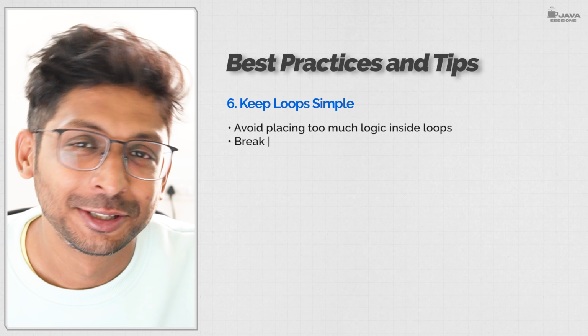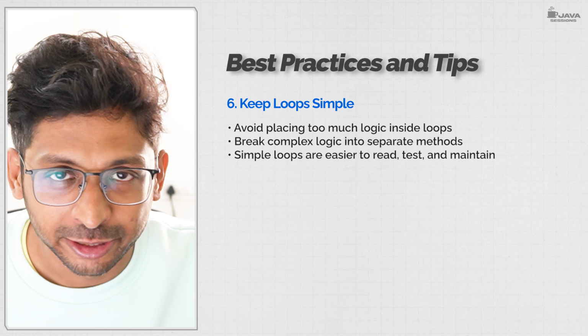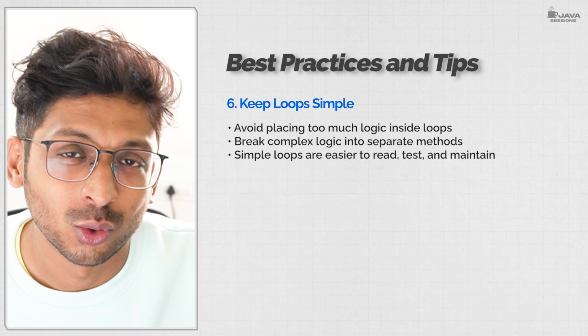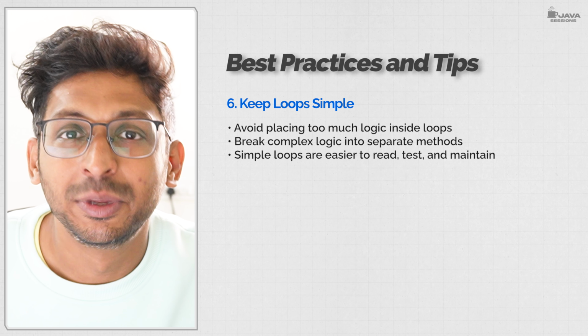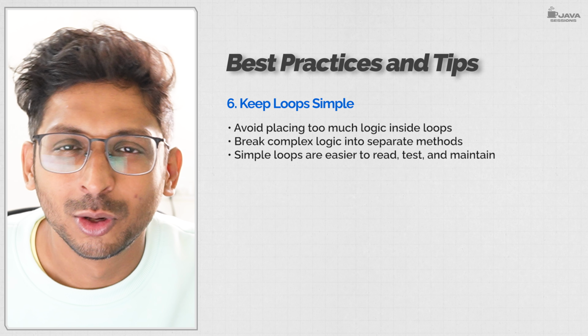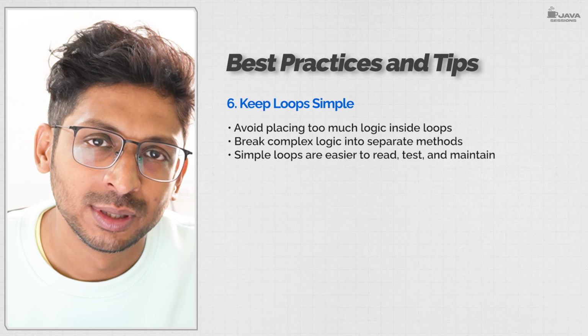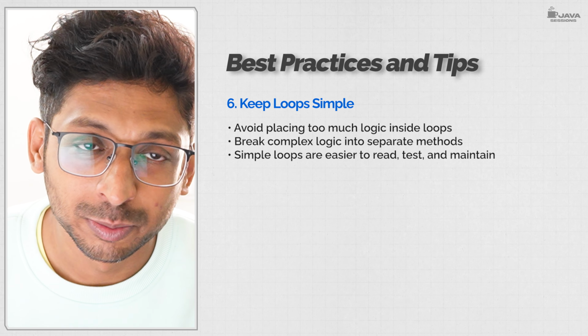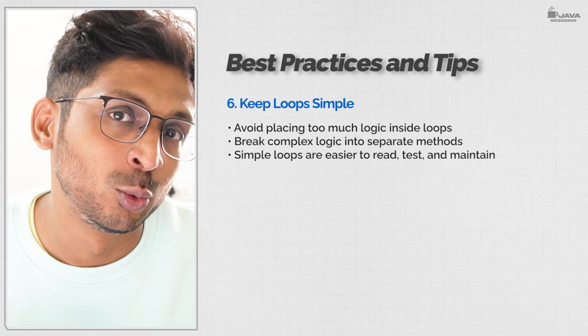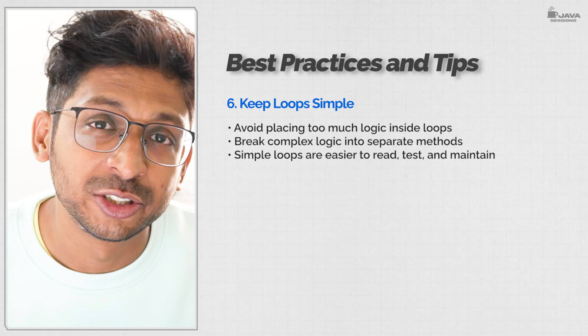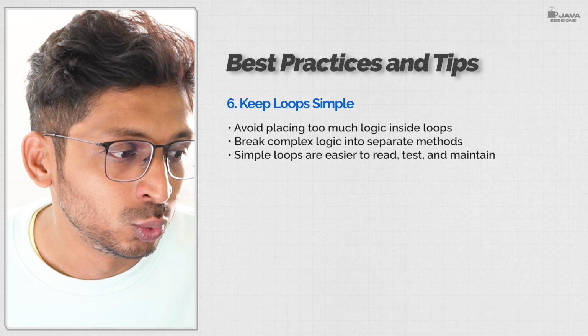Again, to reiterate, keep loops simple and maintainable. Loops that are too complex or contain too much code can be hard to follow and maintain. Keep the logic inside the loops as simple as it can be. If you need to perform multiple tasks in a loop, consider moving them into methods. As we'll see, the advantage the methods bring to Java.